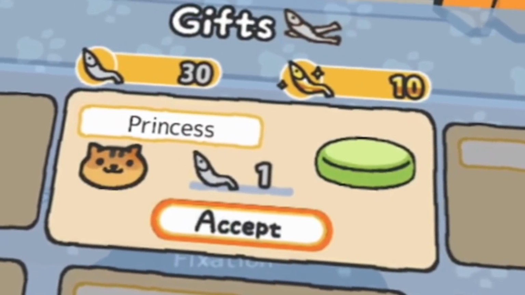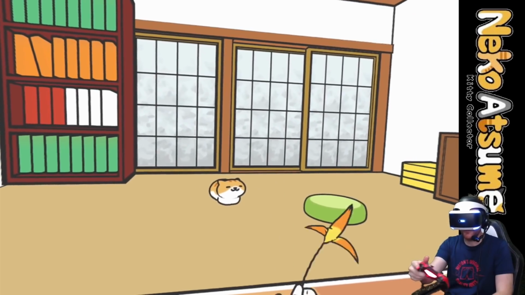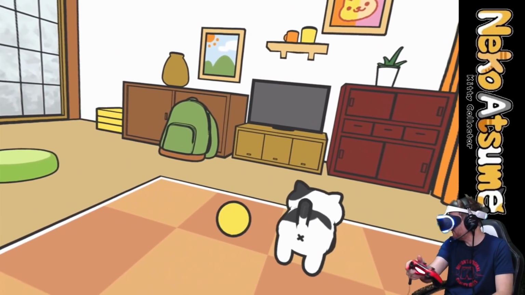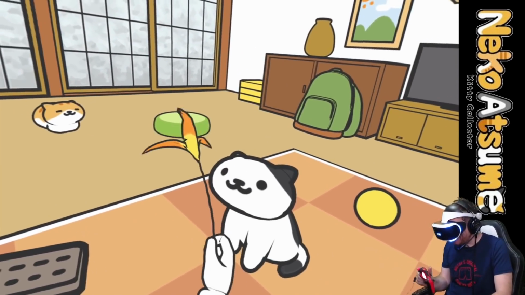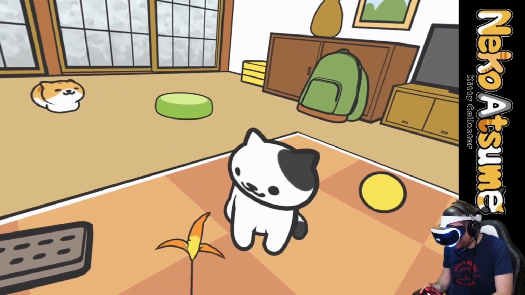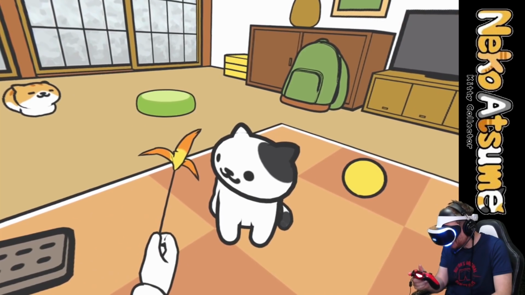Princess left one fish. Pumpkin. Oh. Maybe Spots has got it. Spots wants it. Hello, little Spots. Cute little kitty. Kitty, kitty, kitty.